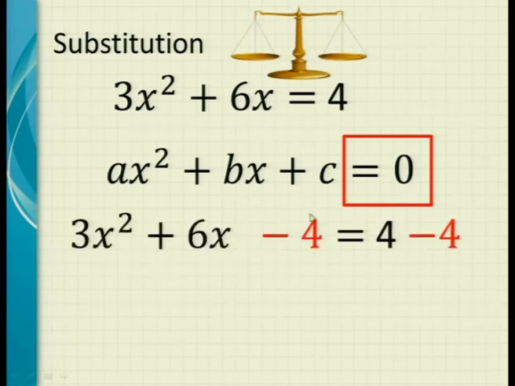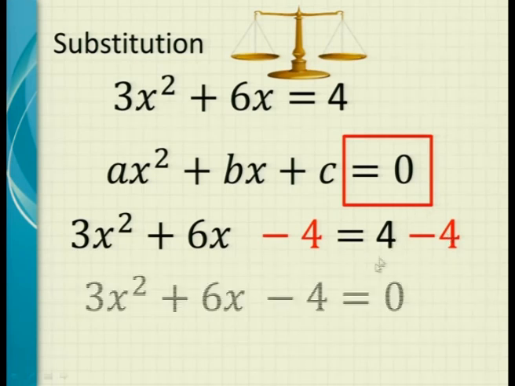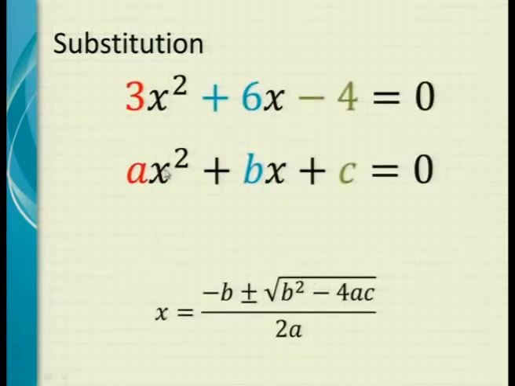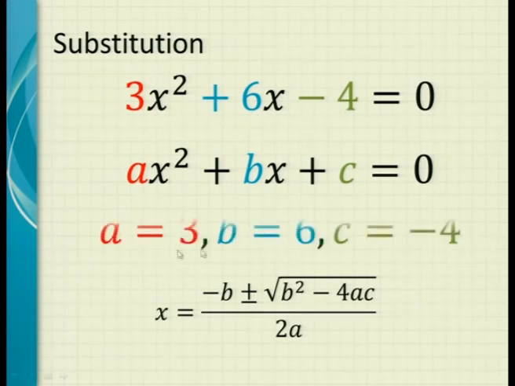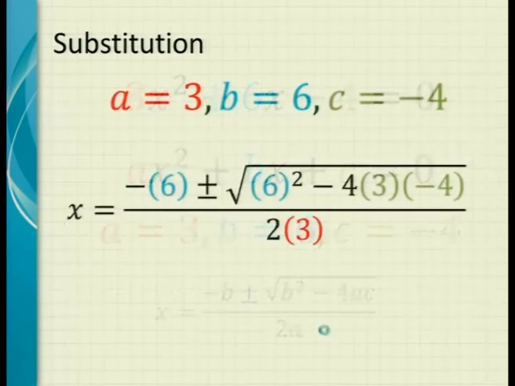So it will look like this. There's the extra minus 4. There's the extra minus 4. It changes that to a 0. That becomes a 0. I've got 3x squared plus 6x minus 4 equals 0. Now it is in the basic form like that. Now I can say the A value is 3, the B value is 6, the C value is minus 4. Do you see that? In other words, 3, 6, minus 4. And if we use those values and we substitute, you can go ahead and find the answer for this one.